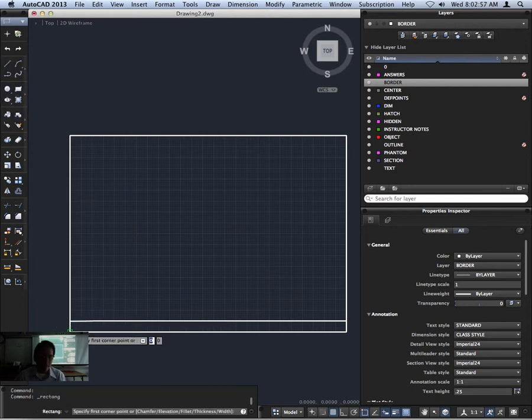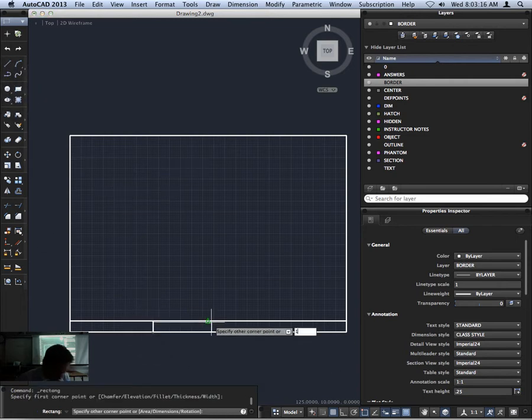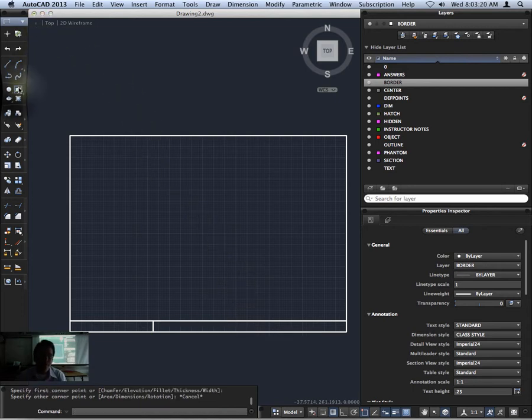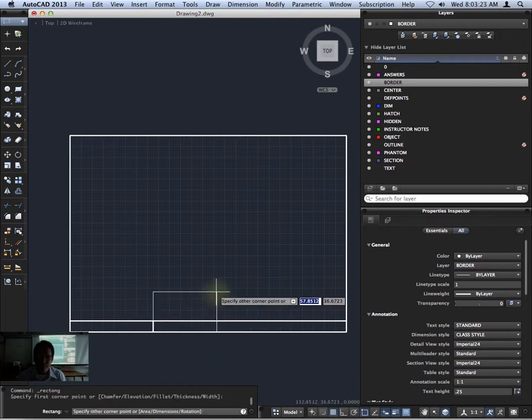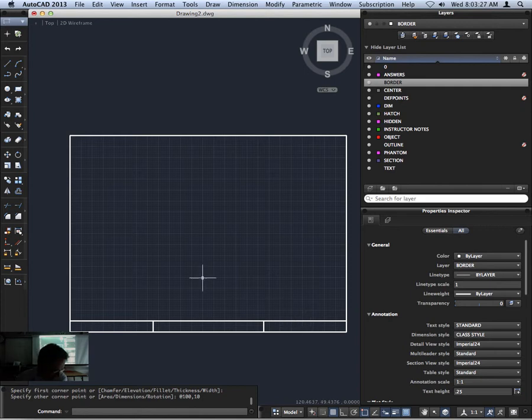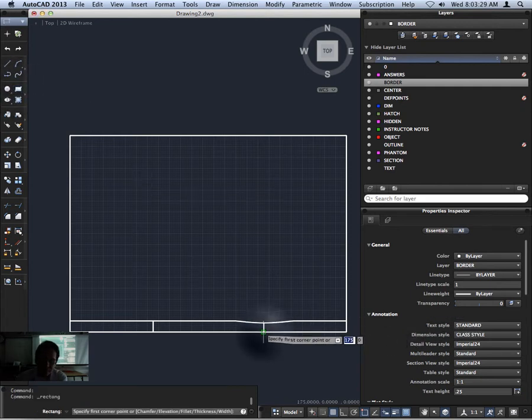And then we've got a few more boxes here. This first one is 75 by 10. Why is that not working? Rectangle here. 75 by 10. Next one is 100 by 10. So we go 110. And then we've got another one here.